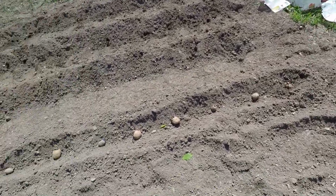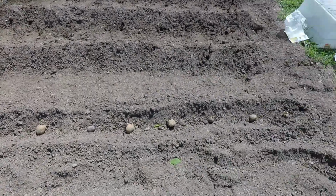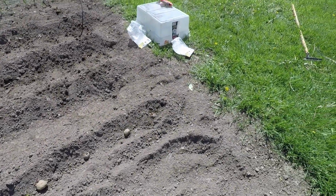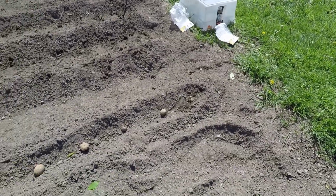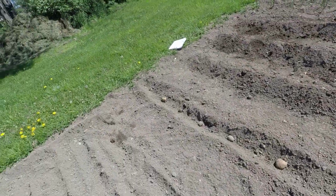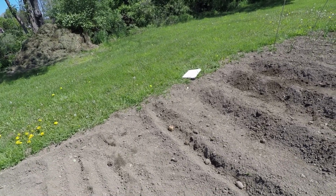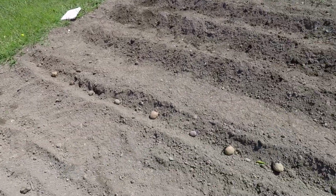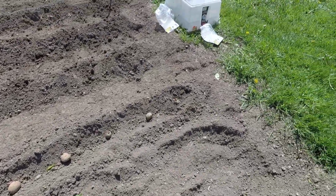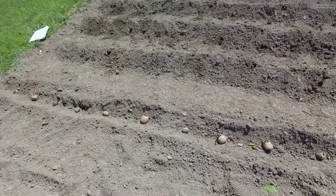and I think you need to take into consideration what type of soil you have in your region and how you plant potatoes in the first place. So I chose this method due to my soil that we have around here. We have a rocky clay type soil. It has been amended to a point, but it's still quite a bit in its natural state at this time.